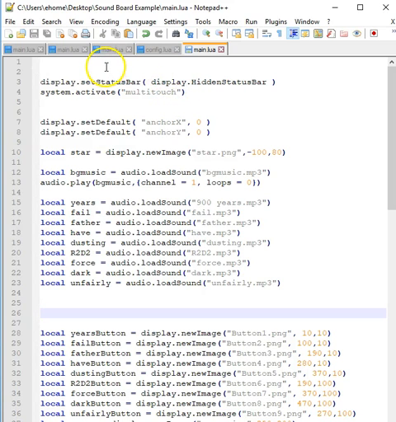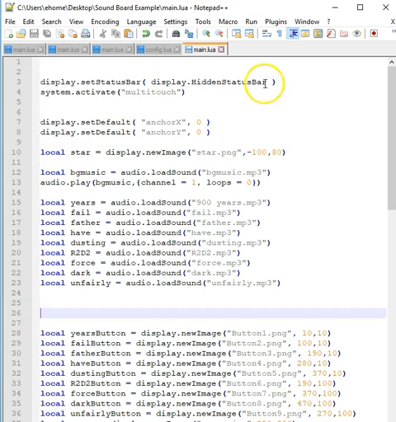We've already established that Corona runs a program from the top down, from line 1 through line however many we have. I think I have 98 in this particular example. And that includes blank spaces, but obviously there's nothing there. That's just for aesthetics and helping to keep myself organized when I look at my code. So here I start. The first couple lines just set up the look of the screen on my phone or tablet, whichever I'm coding for.